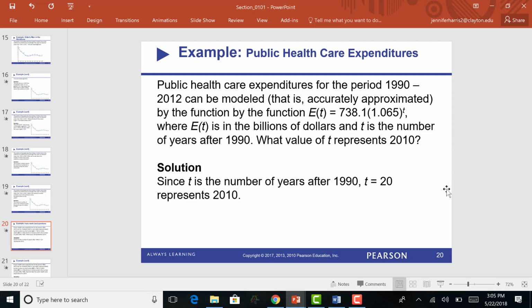So in your homework, it's going to give you quite a few questions, especially as you go through this class. It'll say T is the number of years after 1925, or X is the number of years after 1955. Every time it tells you that, you have to subtract to figure out what T is.